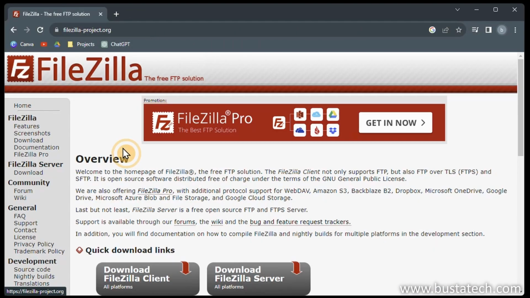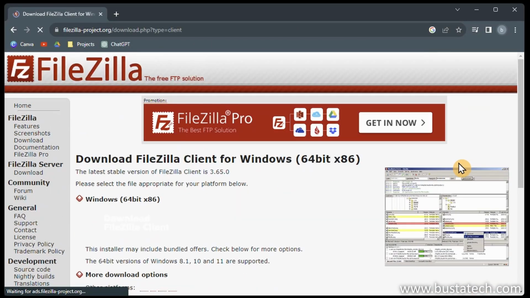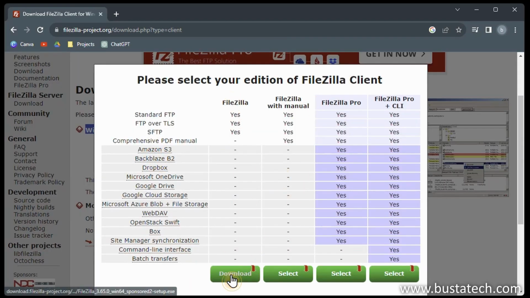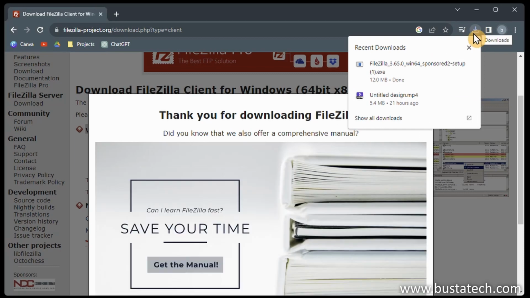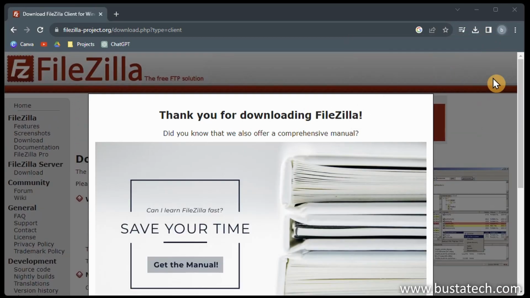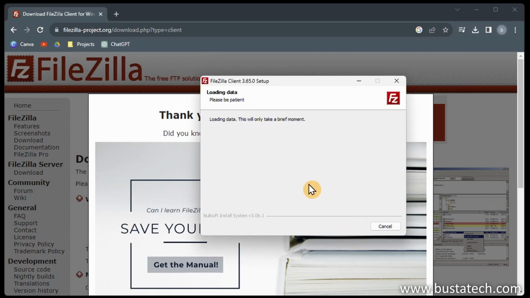Step 4. Before we start with the coding, we will need to set up a method to transfer files from the PC to the Raspberry Pi. We will need a software called Filezilla, which allows files to be transferred through the SSH file transfer protocol. You can download the installer for Filezilla from the link in the description.